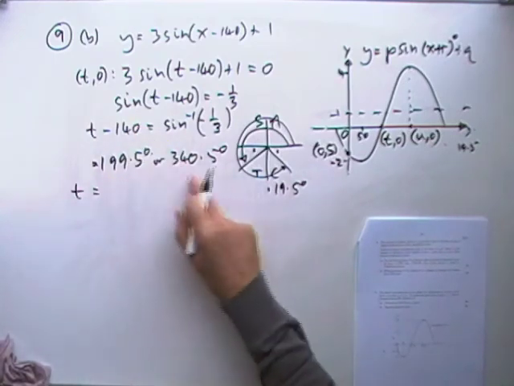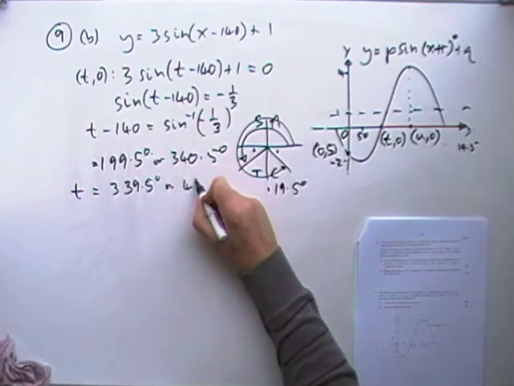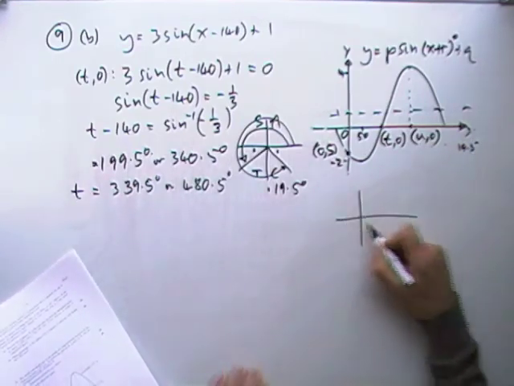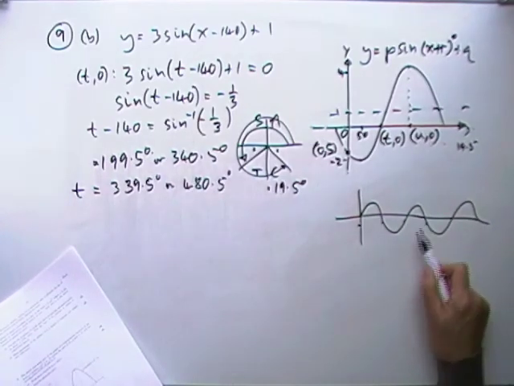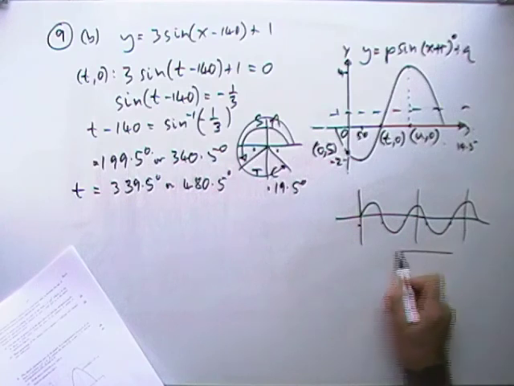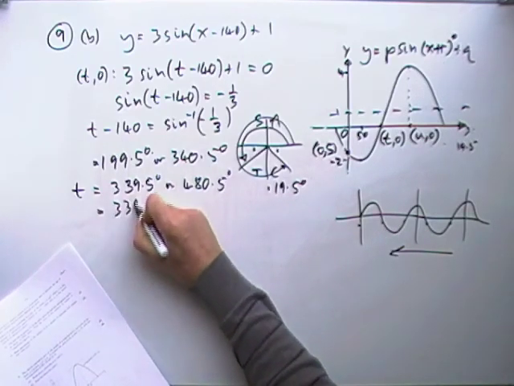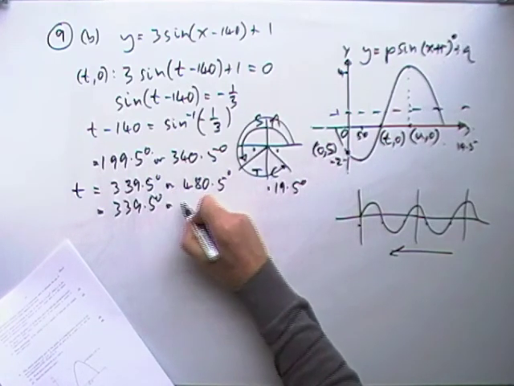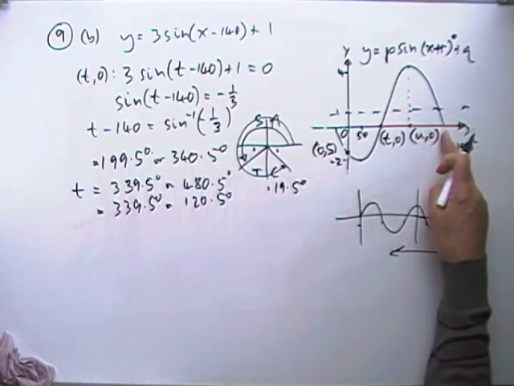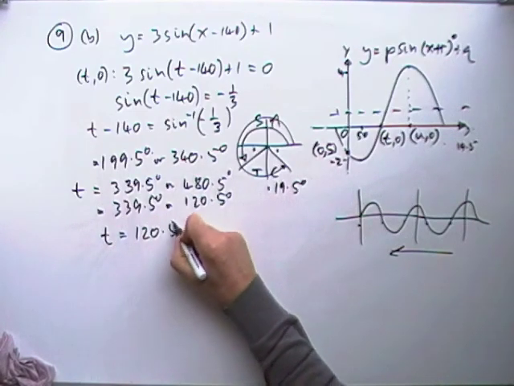Next part. Get rid of the 140. That means I have to add 140 onto them both. Well, that pushes that up to 339.5. But, it pushes that right over the edge to 480.5. But, that's not wrong. Because, the sines and cosines go in forever. You draw a sine curve and you're looking for these answers. They go in forever. I've got an answer over here. Or, over here. Which is out of range. I can get back to original answers just by going back a wavelength. Just transpose it back a wavelength. And, if you get pushed over the edge, then just take it back to find previous answers. So, 339 is fine. But, take 360 off of that. And, that gives me 120.5. So, 120.5. Since it's the first occurrence in this equation, it's the one that won't. Not this one over here at 339.5. So, I think the value of T. Well, T will be that. T will be 120.5 degrees.